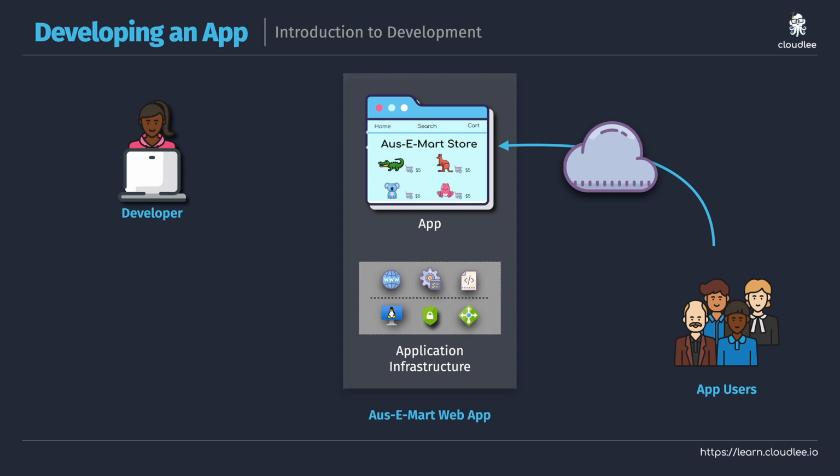If this is a web application, it might be sitting on a Linux or Windows web server, or maybe something like Azure App Service. If it's some sort of enterprise application, maybe you have a range of different components like application servers, database servers, and various other things. Those are all very important components, but what I want to focus on within this lesson is more about how does the developer develop that application and how do they go and build and deploy it to get it available to their users. So let's just take a look at those high-level steps right now.